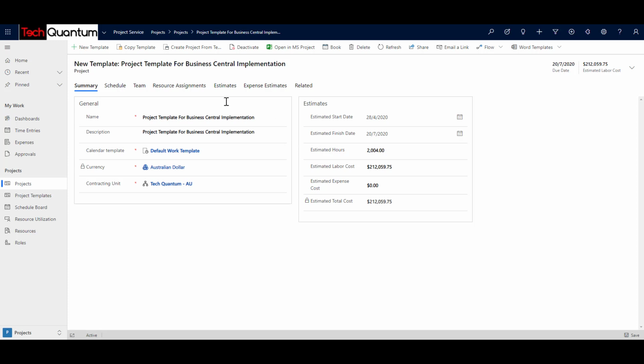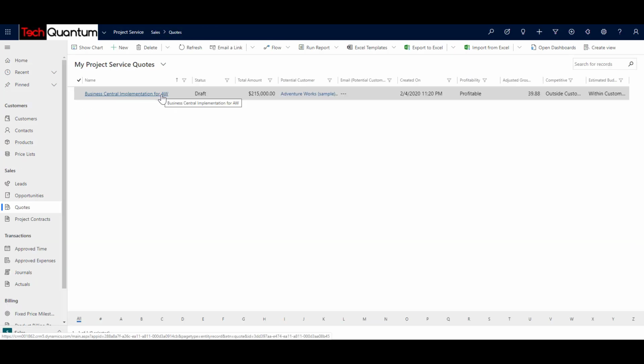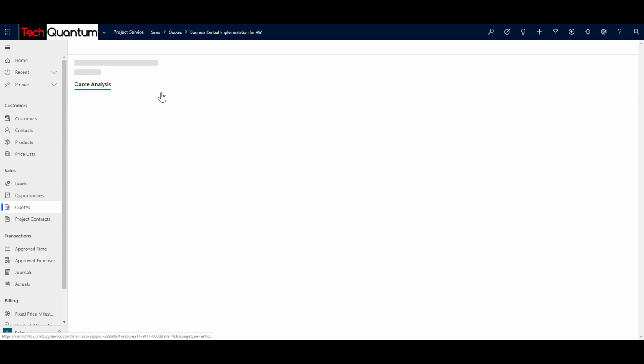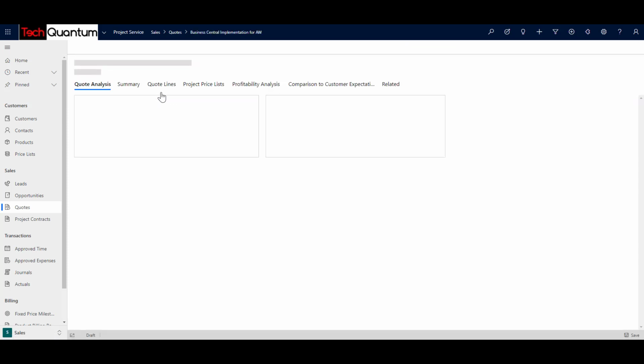So we can now use this template to actually create a project. So let us go and have a look at that. Now let us go to our codes. So this is our code. And if you want to know how to create this project codes, we had created this example in one of our previous videos, so you can also have a look at that.